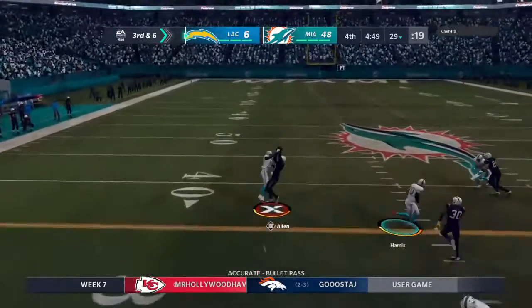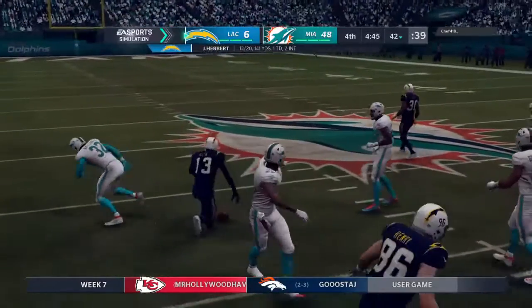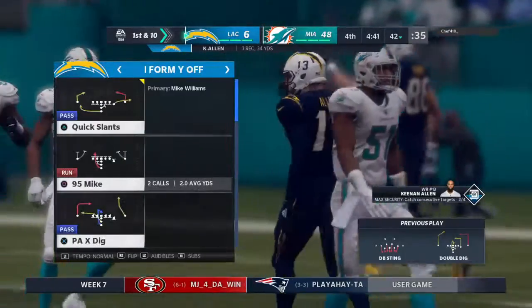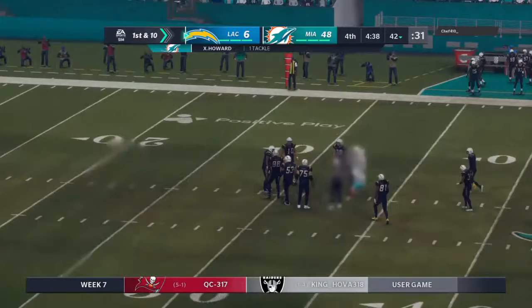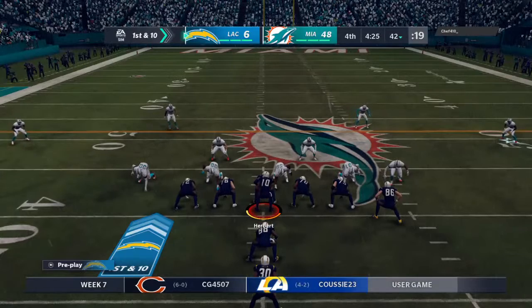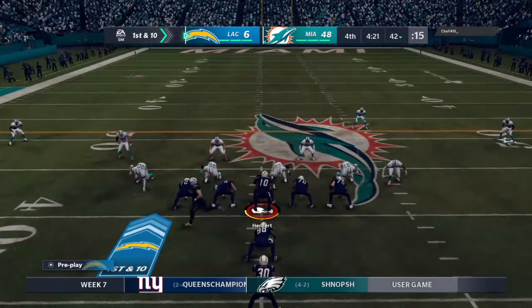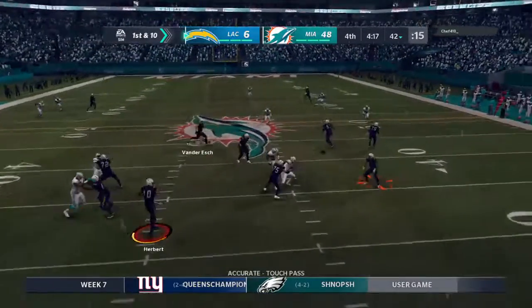Justin Herbert looking to pass. And oh, what a catch there by Allen. And they get him down, but not before he takes it across the 40-yard line. A gain of 13. If you're going to blitz, likely going to leave you in man coverage with this guy, and that is less than ideal. It is, because just about any offense that has an elite receiver, if you blitz and have him in man coverage, you're going to him, even if he has an elite defender on him, because he usually knows where the ball is before the defender does.